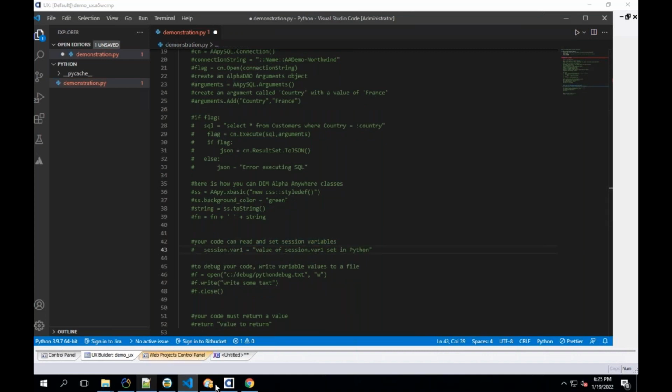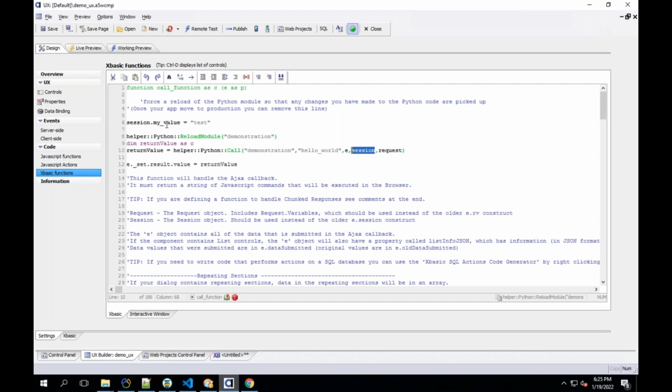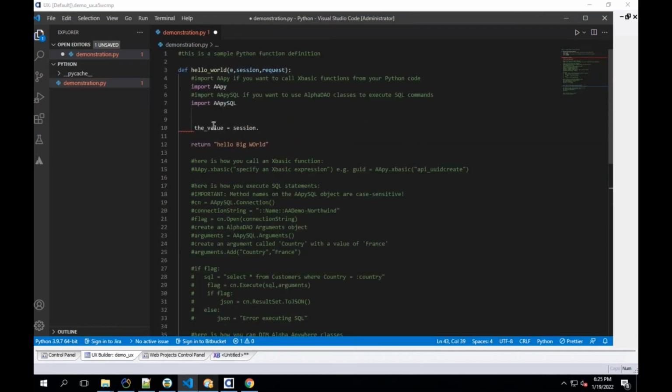I set it as my value. So I'll go back up here, and then I'll say my value. And what I'm going to do is return that session variable that was passed in. Okay. File, save it.